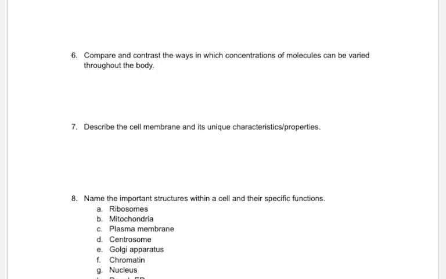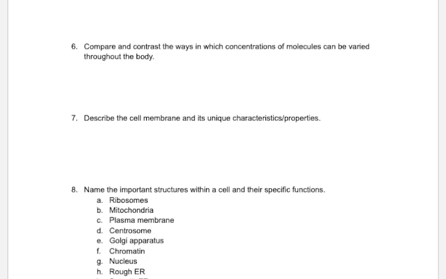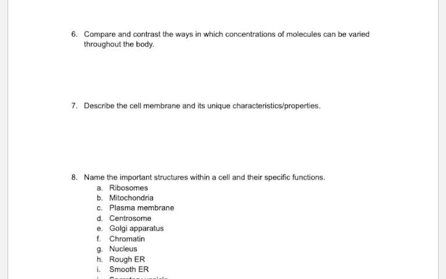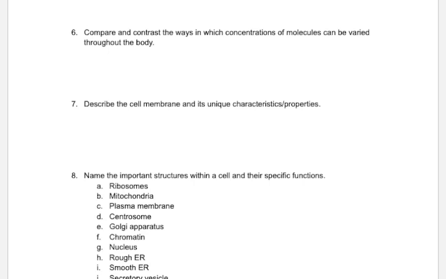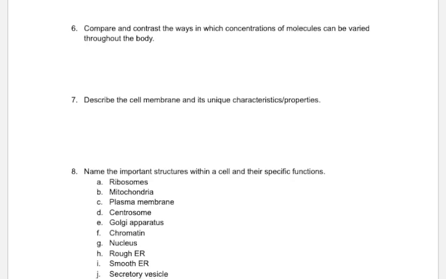Compare and contrast the ways in which concentrations of molecules can be varied throughout the body. So we talked about the different fluid compartments, and you should be able to use those fluid compartments to describe how we can separate different molecules or solutes and keep them at different concentrations. There's also different types of transport that help keep certain molecules at certain concentrations or allow for the movement of certain molecules against their concentration gradients through active or passive transport. I'm not going to go further into that.